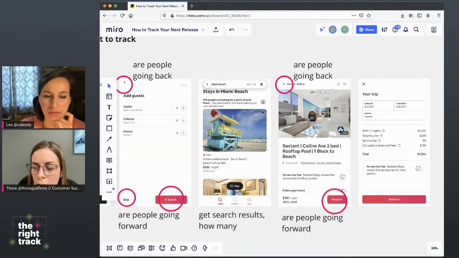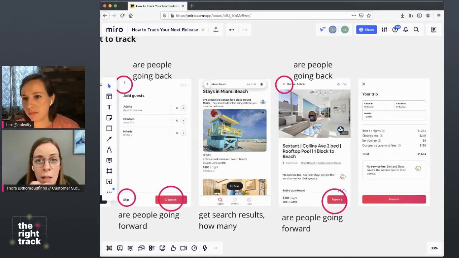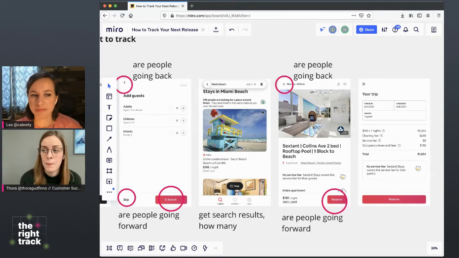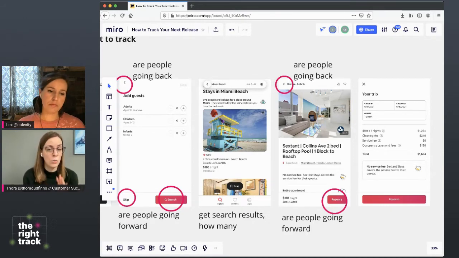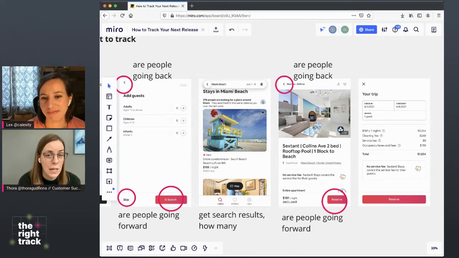Is there anything else that is critical here? So I mean, another good thing to think about when you are working on tracking a product like this, like what is a critical thing or a good indicator for success? So is there anything else, for example, like looking at scrolling through the pictures? Is it an indicator scrolling through all the pictures of the listing if you are actually going to reserve or not? So that depends kind of, you have to have a little bit of product expertise, I think, to make a decision if that is critical enough for your case, right?